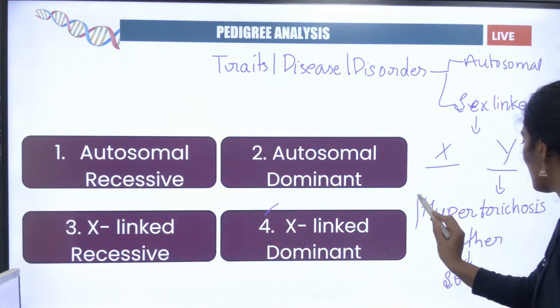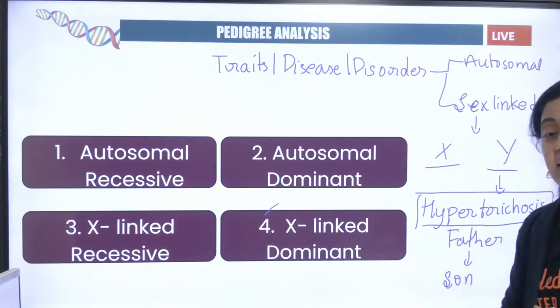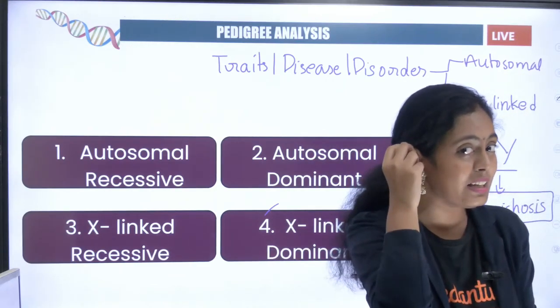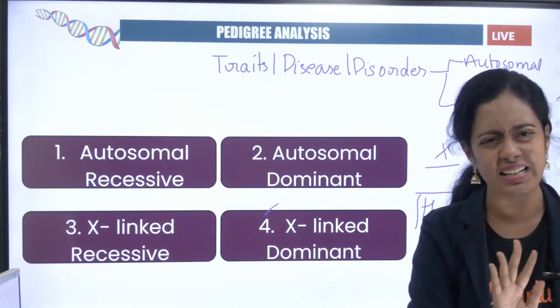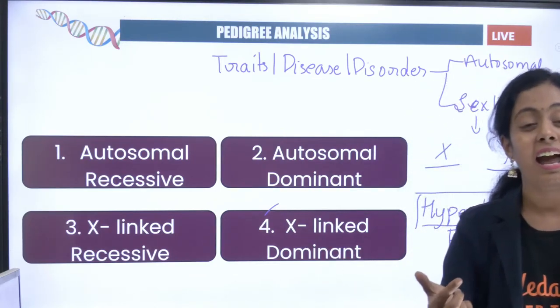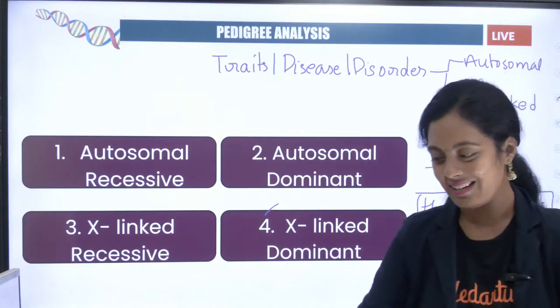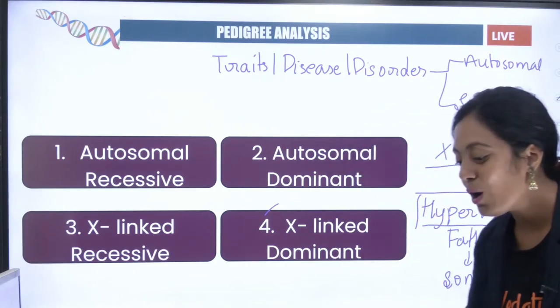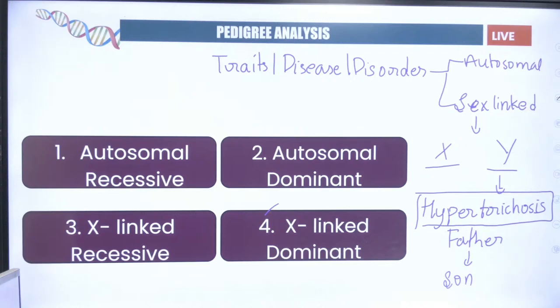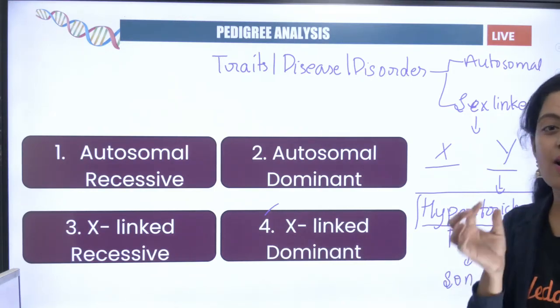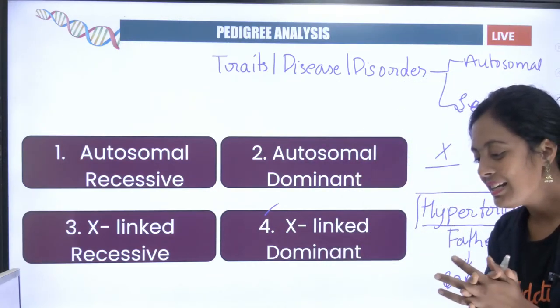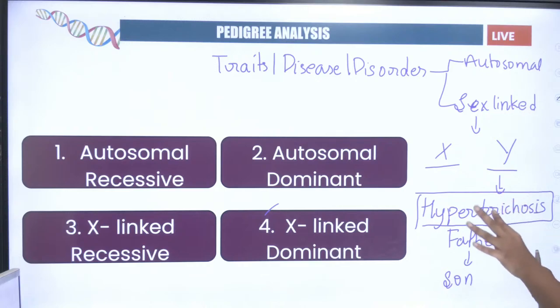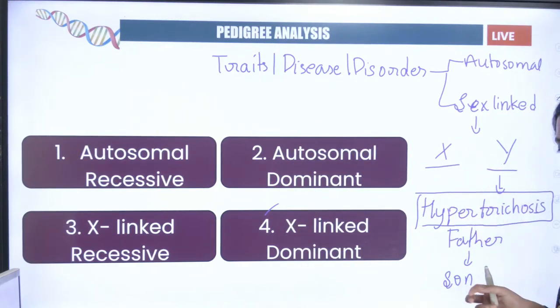In hypertrichosis, you may have observed in some men, there is hair growth in the ear pinna. It is not going to cause any defect, any harm, nothing. And the same trait will be present in his son. Yes, that is what we call hypertrichosis. Now did you understand, Janice? Hyper means more, trichosis means hair. Where will hypertrichosis be? In your ear pinna. Is it clear? Y-linked inheritance is just extra information, we can study the rest clearly.